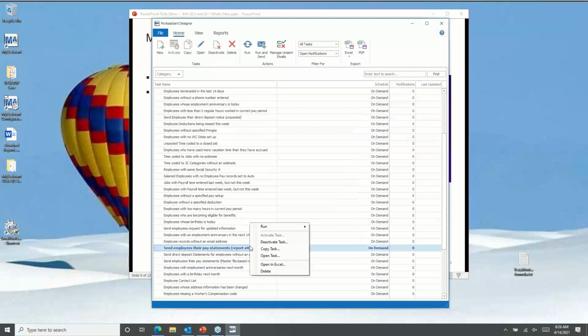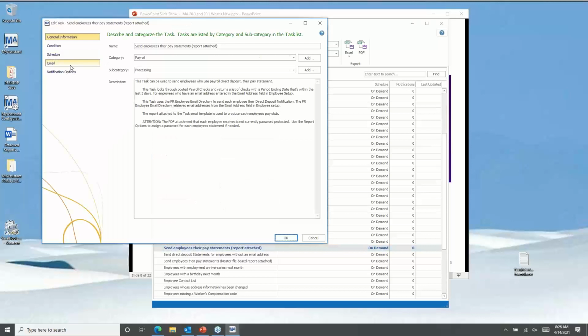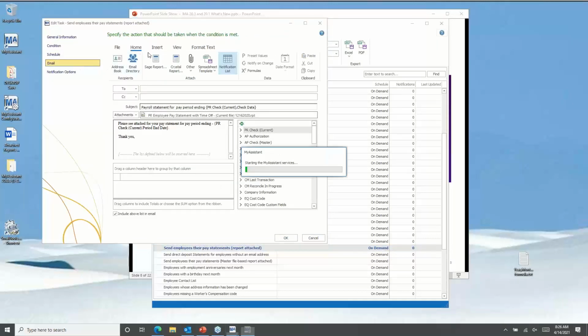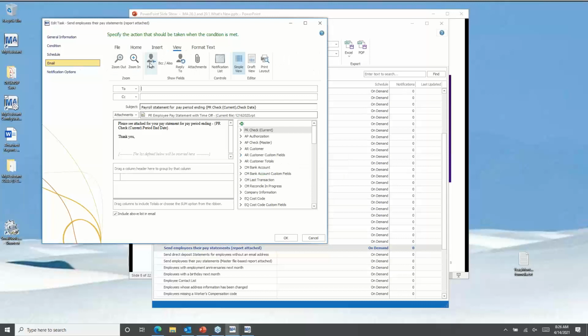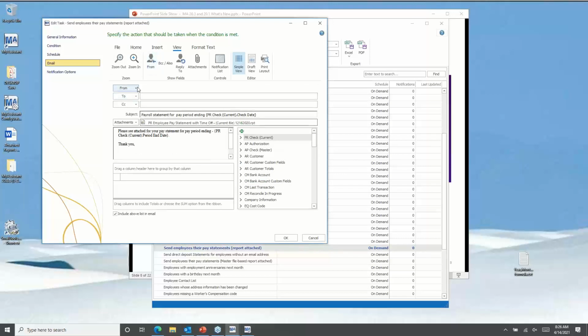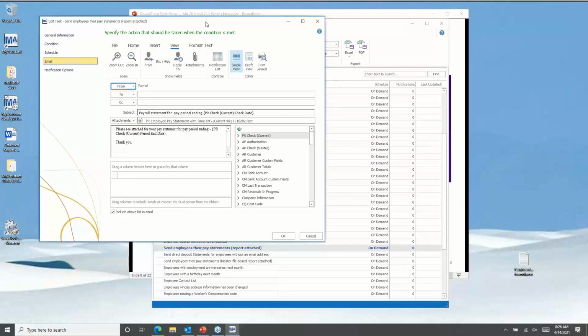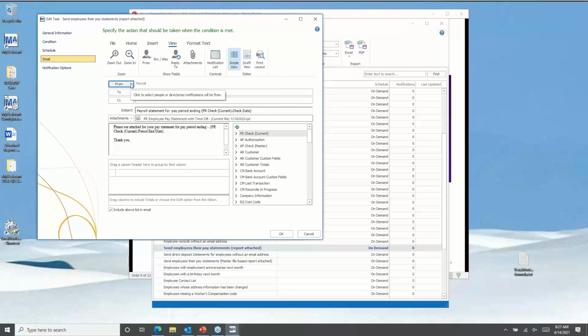I'll go into the payroll direct deposit task and open that task up. In task setup, when I go to the email step, I can go to view and add the From option right here. Now I can indicate by task who it's coming from. So if I want this one to come from this email address, it'll say payroll. And if I don't put any in there, it'll use the default option. So really trying to help the recipients of information know who it's coming from, so it's more likely to get opened and so forth. So that's in 20.3.